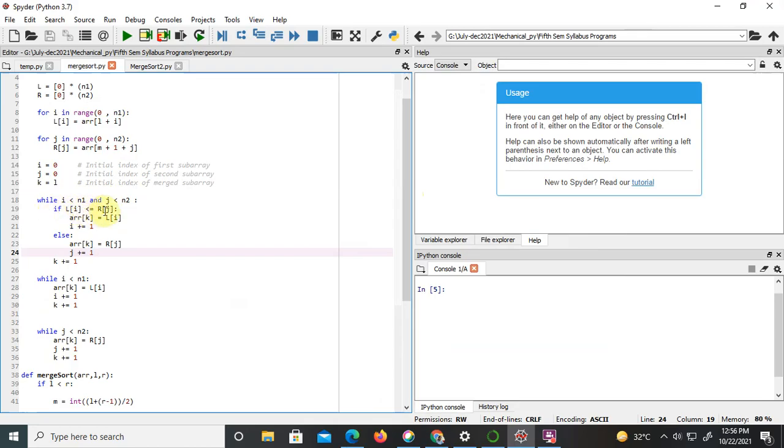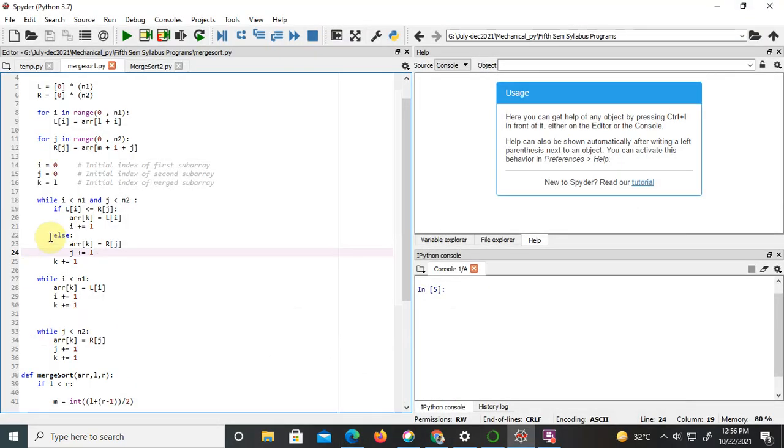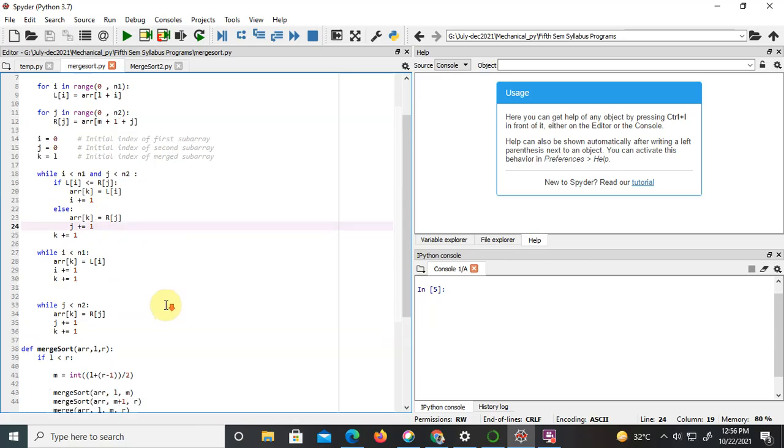Now we start comparing what we did here. We are comparing, and if left of i is less than right of j, then array of k equals left of i, where k is representing the middle, then i equals i plus 1; otherwise array of k equals right of j and j plus 1. So here we are finding the middle element and applying the same in both sides.